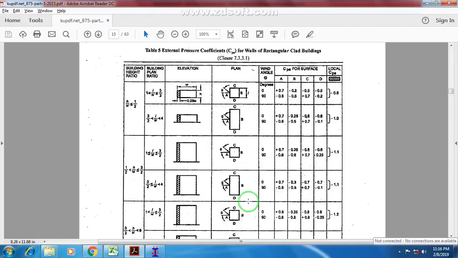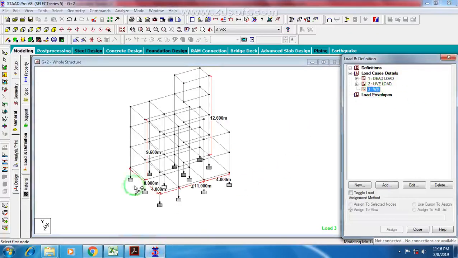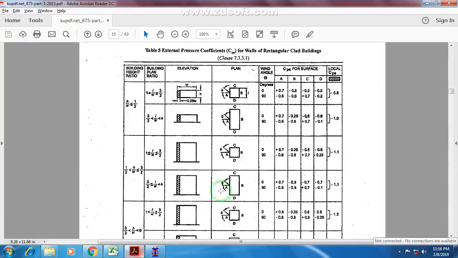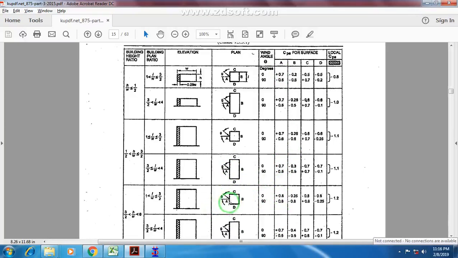So now since we are calculating wind X, you can see here that this is the direction of wind. So when my wind is blowing in this direction, my coefficients are on the higher side. For A face, we have to take this one. The coefficient is on the higher side, 0.8, and for the leeward side, that is B, it is on the lower side as 0.25, and for the remaining faces C and D also it is 0.8.